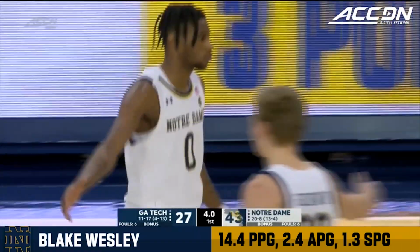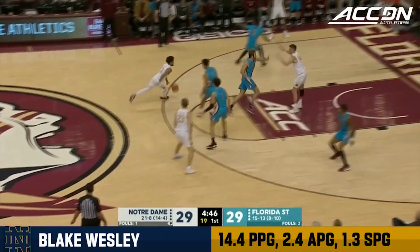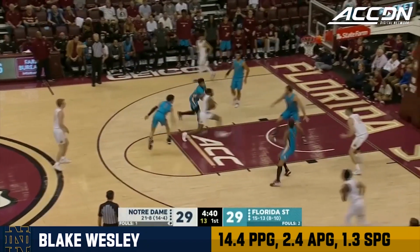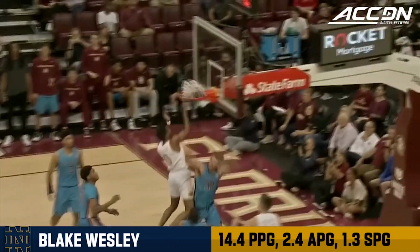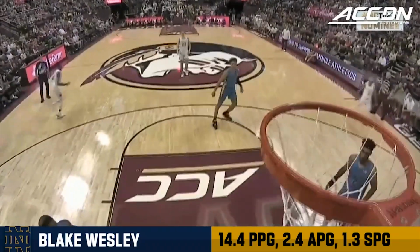The freshman is special. This is a Florida State team in this first half that has done a magnificent job of taking the Irish away from the three-point line and not allowing the Irish to just catch a ball. Blake Wesley. Talent. An extra step on a young man's ladder. Watch out below. Disrespectful. It is Ash Wednesday, you know, Anish. Blake Wesley, without a doubt, leaving his mark.